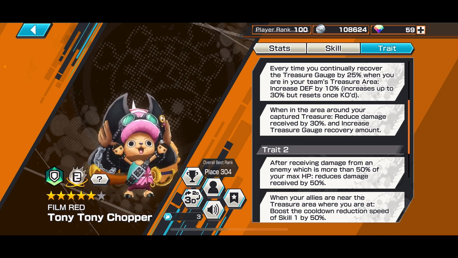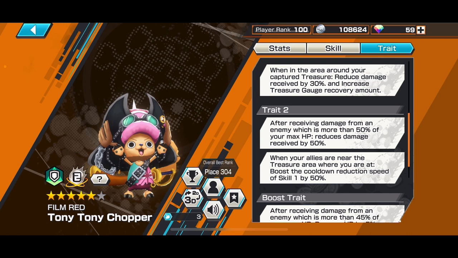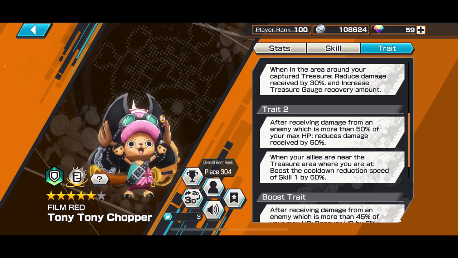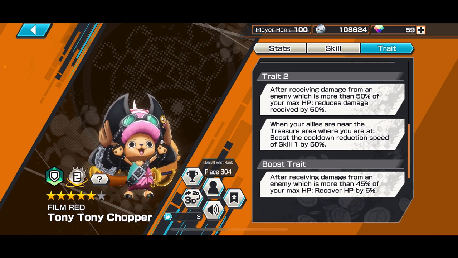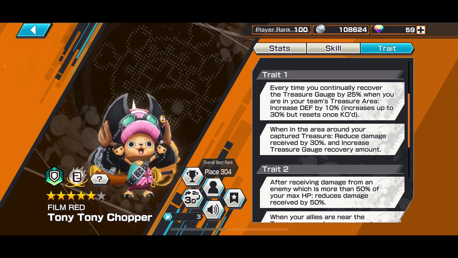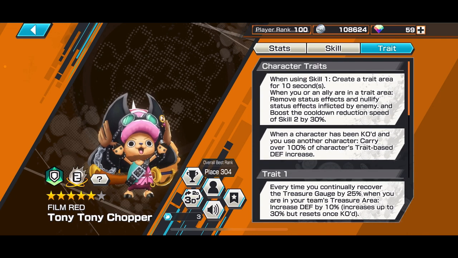When in your captured treasure area, reduce the damage by 30% and increase the treasure gauge recovery amount. So you can actually charge up a treasure area quite fast. After receiving damage from an enemy that is more than 50% of the max HP, you will receive a 50% damage reduction. When your allies are near the treasure area where you are, boost this skill 1 cooldown by 50%. So if your allies understand this Chopper's trait and hang around with you, it will give you the opportunity to rapidly get your skill 1 back and then heal each other.